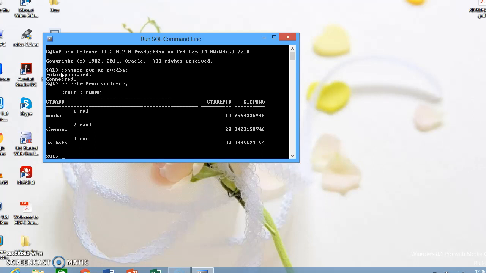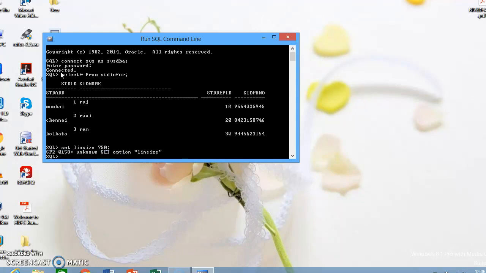Yes, these are the columns I've created. I'm going to adjust the line size. So I'm going to give set line size 750, enter.